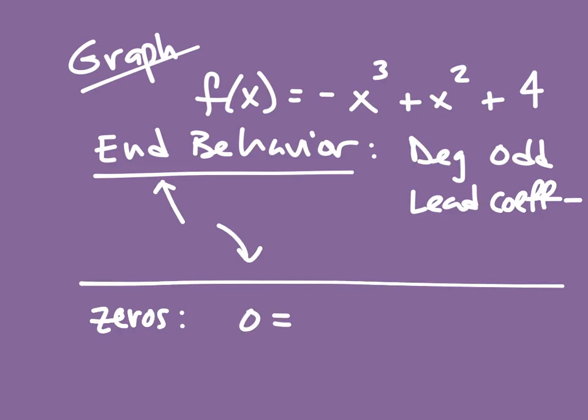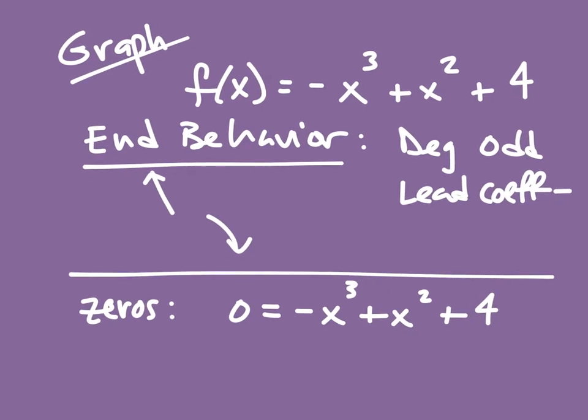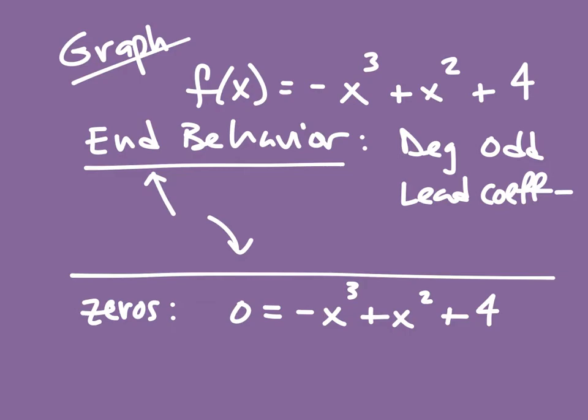Let's set our polynomial equal to 0 and solve this for x. Now, what I notice is that this is a degree 3 polynomial with 3 terms. This isn't something that we can readily factor as is. So we want to use synthetic division, and in order to use synthetic division, we want to graph this real quick to see where we start with the synthetic division process.